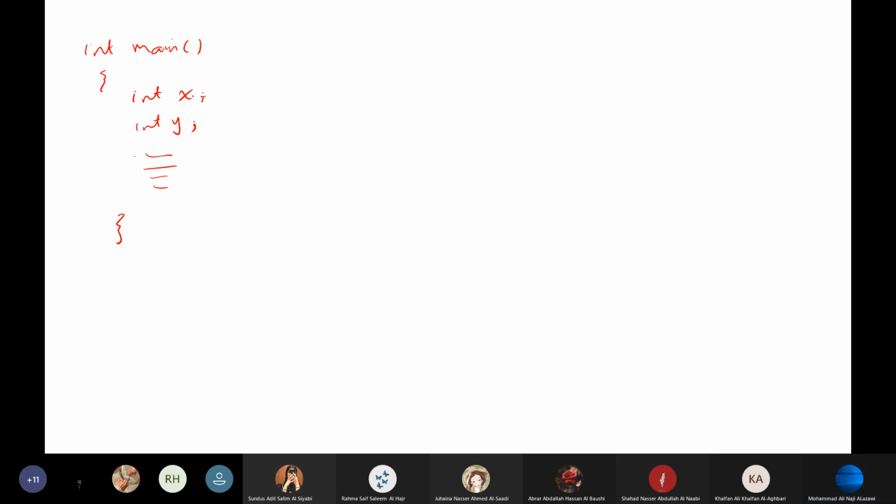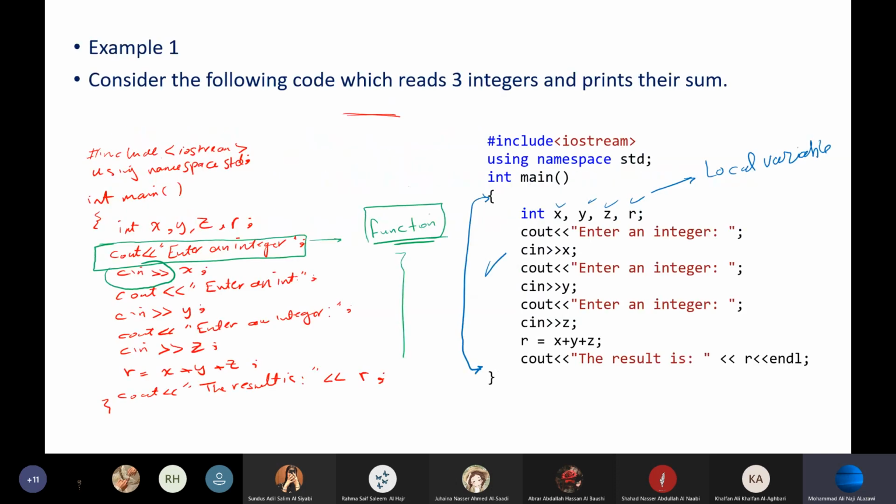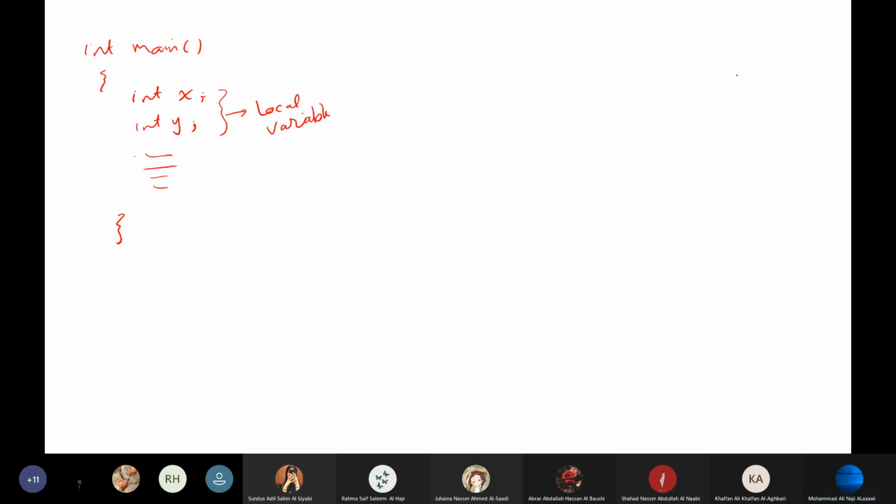Now, in this case, x and y are known as local variables. What's the meaning of local variables? Local variables, as per the definition, are known only in the function in which they are defined. All variables declared in a function definition are local variables. Now, suppose that I have here the main function.